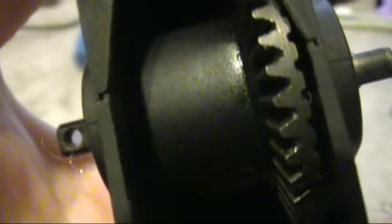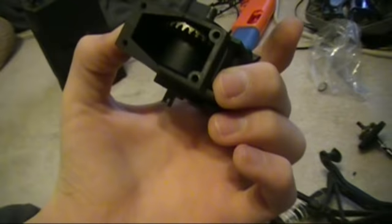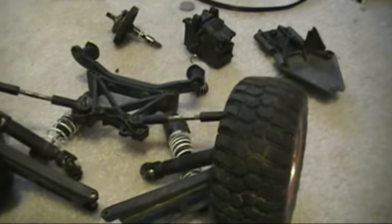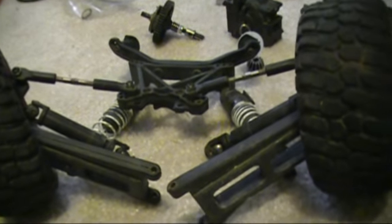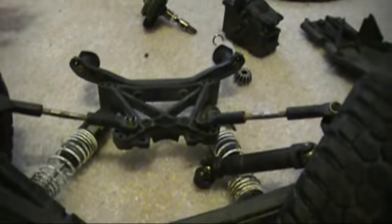Right here on top there was some really nasty lube oil, so I got that all cleaned up. I've gotta go get the lube from the hobby shop today and then put it all back together. I'll hopefully make a video of that if I remember - I usually just come home and put it all together and go drive. Other than that, it's a pretty nice truck; it's very simple to work with.